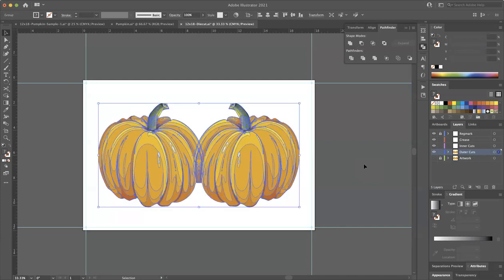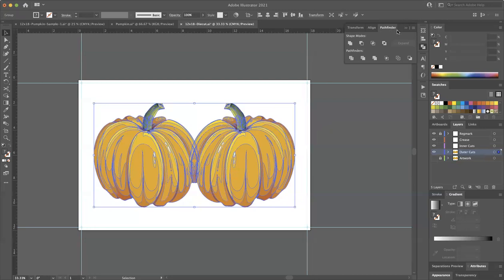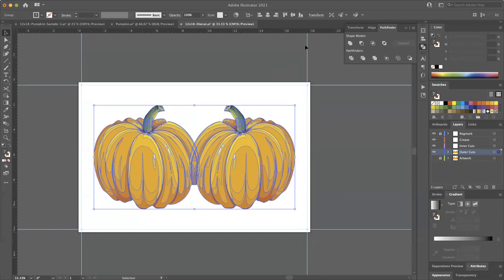And that puts it down precisely where it was picked up from. So these will line up exactly with what's on the layer below. Now, I'm going to use the Pathfinder window to glue these things together. This is where the project can fall apart if you're using a different version of Illustrator, because how they handle these particular pumpkin graphics that I supplied, they alter a little bit. And the older versions can't handle the newer versions of gradients, and that can cause a problem.